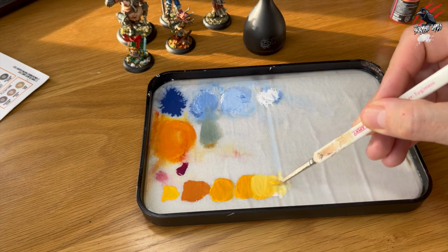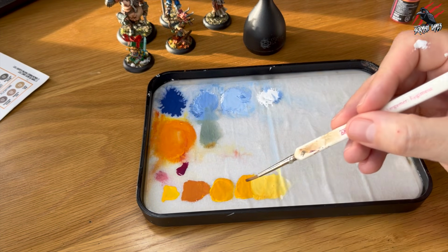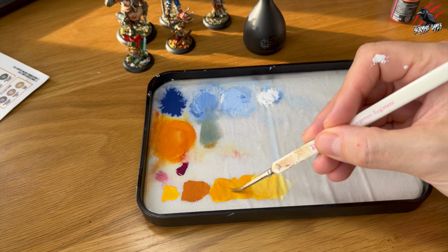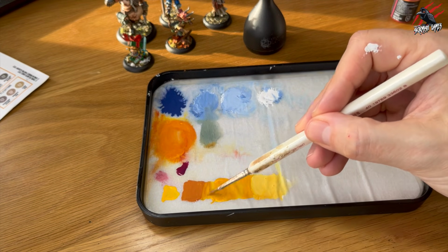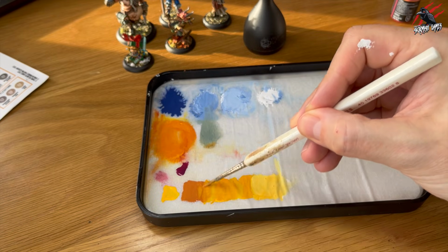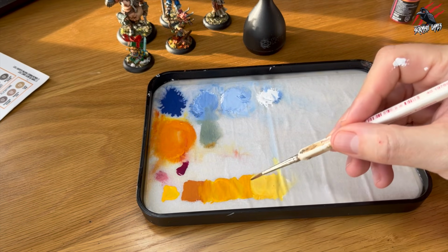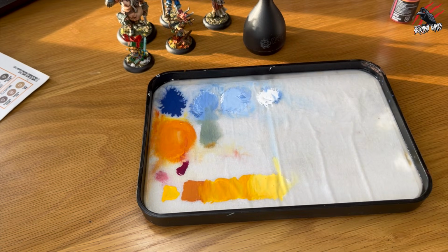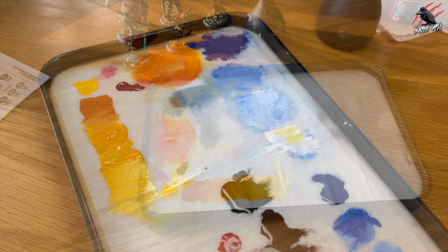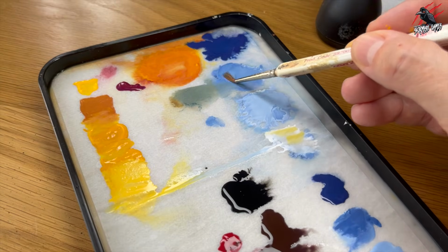So I'm going to stick with the three different tones, base, mid-tone and highlight, and perhaps a further highlight if the model needs it. But if you really wanted to take your time and go more detailed, this is how you would get that nice smooth transition from shadow to highlight. And you can see here, as I even these colours and mix them along, there's a nice progression there. It seems weird to add purple to yellow to get this effect, but once it's on a model, I think it's going to look great. And this is a technique I learnt from watercolour painting. Now let's have a look at the difference when we add black.